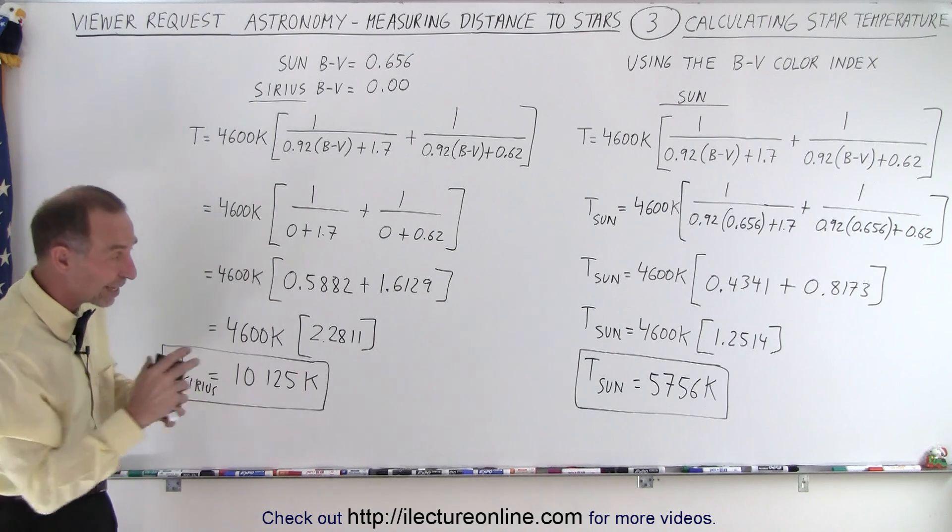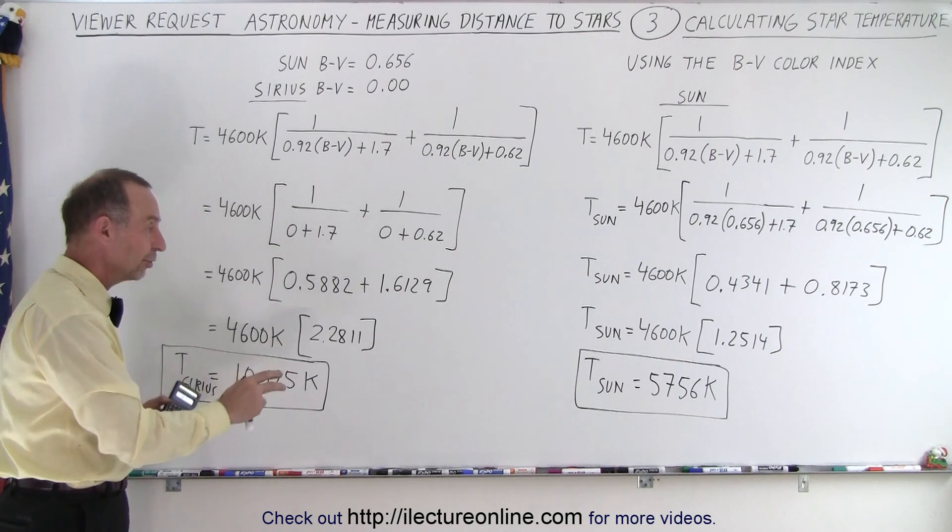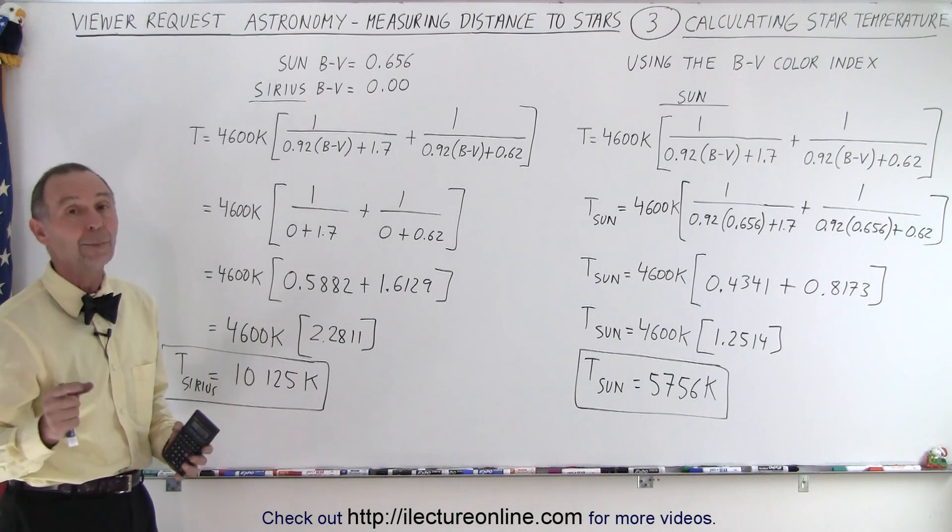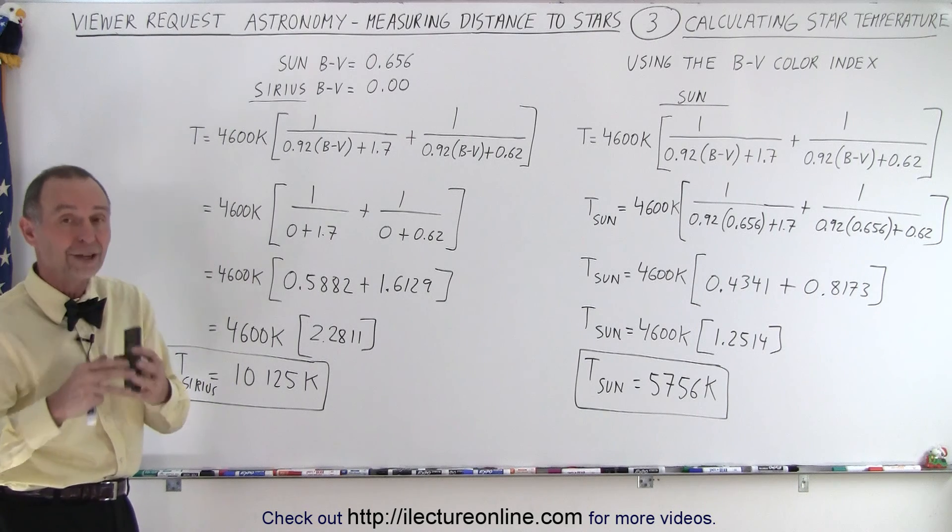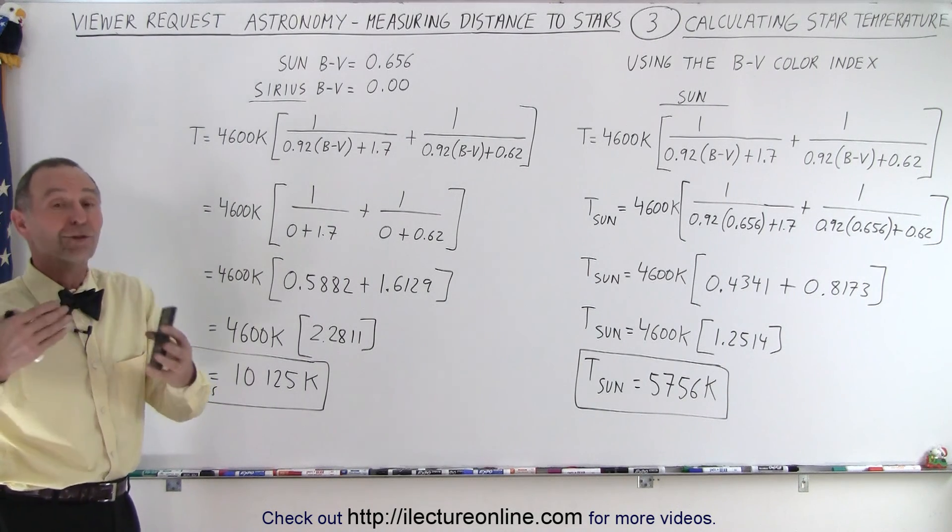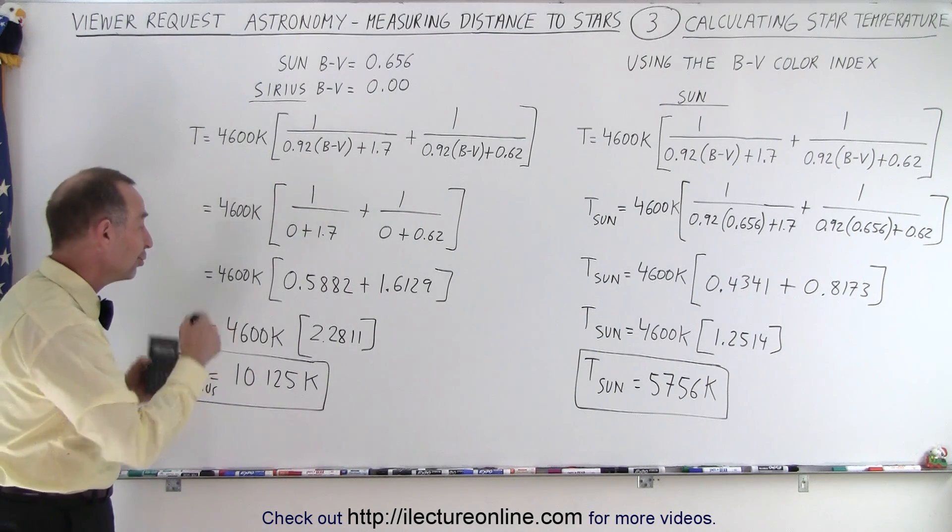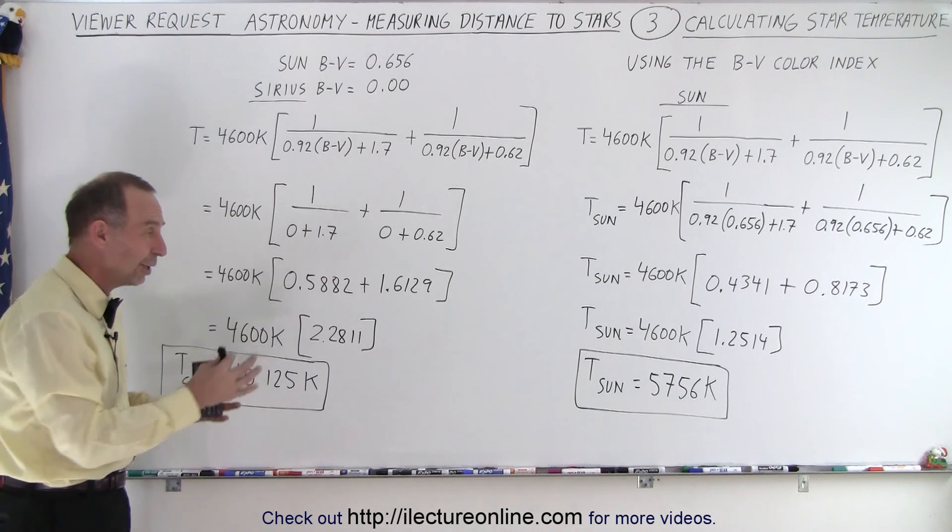because through different techniques you get slightly different results, but it gives us very close, and once we get this very close, then we have a better means of finding the closer, or the more accurate distance, or at least a distance with less uncertainty for the two stars. Now of course the Sun, that's not a problem, but for Sirius and other stars, this is how we do it.